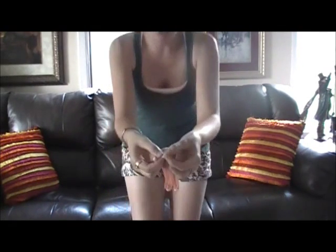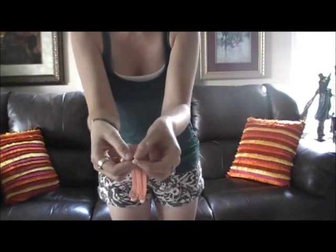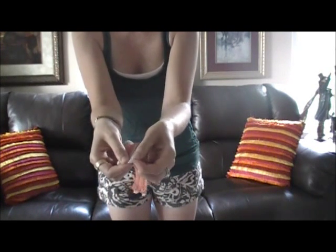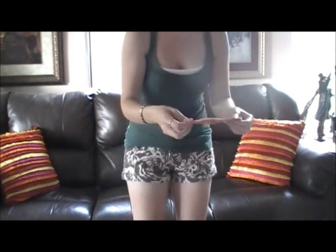So one thing I learned is, if you're going to do it that way, make sure you lay it kind of like this versus on top of each other. So lay it crossing versus on top of each other like I did. So the ends will match up instead of twisting.